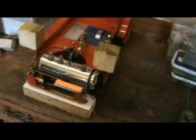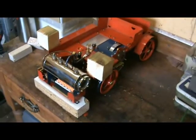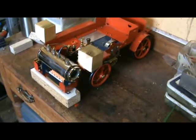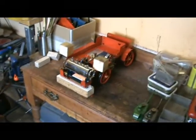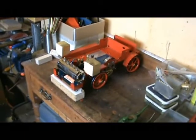It would probably run a lot faster with a bit more gas, but I'm just running it in at the moment, and of course with no load. So there's a working rolling chassis.